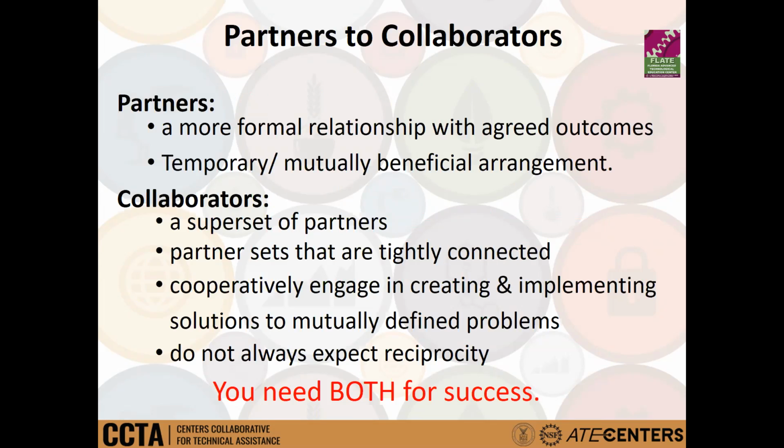There's probably much more trust and understanding of the two organizations or the two people representing organizations, that they understand there's always going to be mutual benefit, that sometimes one party may not benefit, but they know that the next time they will, so they continue to support the efforts of the first partner. So it's like the person you can always depend on, even if there's not much in it for them at this particular time and case, but your goals are pretty well aligned, so that you are carrying them forward towards their goal as well as towards your own.